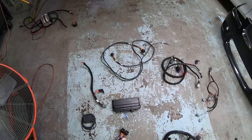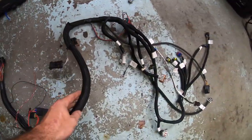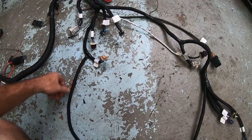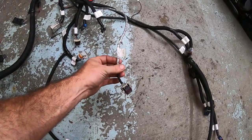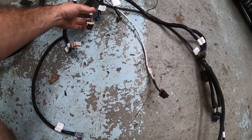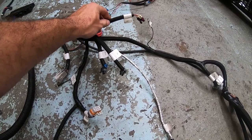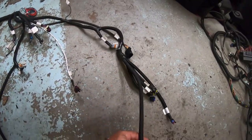These kits are pretty modular. The X Max kit comes with a main harness set up for a 24x engine. If you lay this harness out like it's on the motor, you'll have your crank wire going down to the passenger side of the engine right above the starter, and then your cam — on a 24x motor — is at the back, so it's a short plug that sits at the back of the valley cover. If you have a 58x motor, the cam wire is a lot further up the harness.